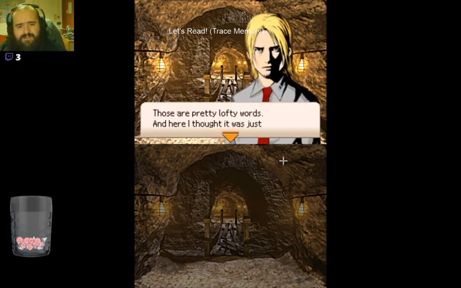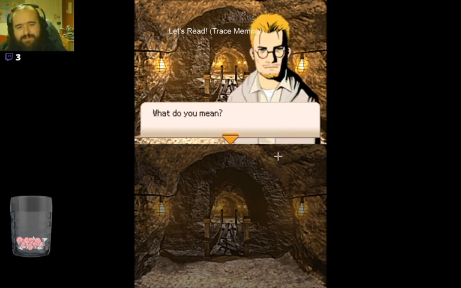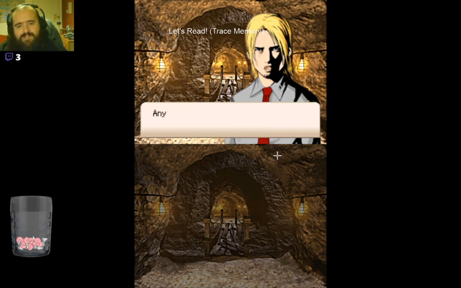Those are pretty lofty words, and here I thought it was just your inability to cope that caused you to make Ashley an orphan. I thought it was your weakness that made you hide from reality. Not any grand goals for humanity for 11 years. For 11 years, you reveled in your solitude and research, never thinking of the cost. Who did you think paid? Me and Ashley. And you call yourself a man. What is a man? A miserable pile of secrets. What? That's why I hired you. What do you mean? Your ability to ignore everything outside your work. Anyways, Trace is done. I'm through with you.